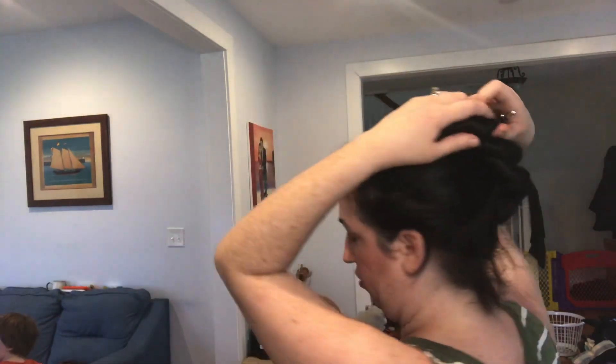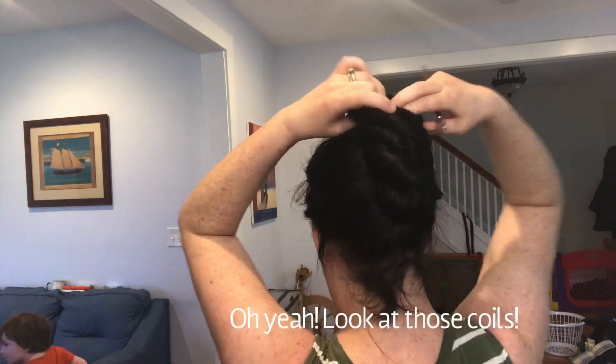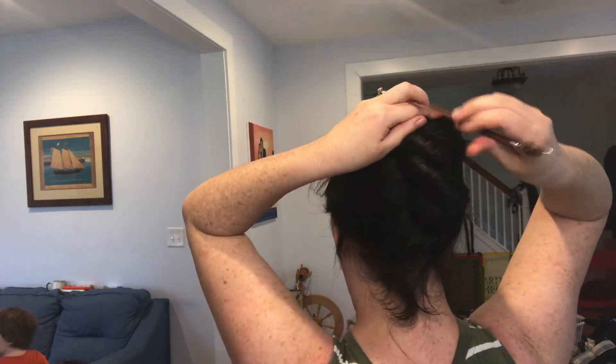So it feels right, but let me take a picture so I can see if it looks right. Looking at the picture, I think I want to squeeze the bun on the top the same way. The loop looks too loop-like on the top, so instead of having it open like that, squeeze it shut. Let me see if my hair fork looks better.